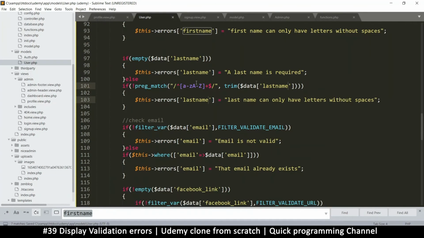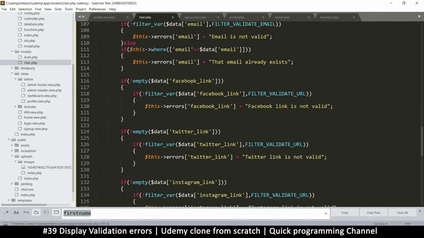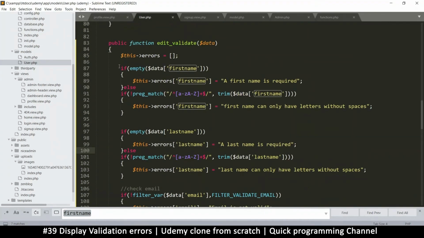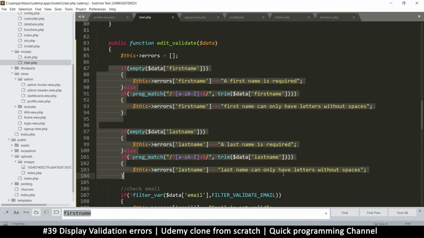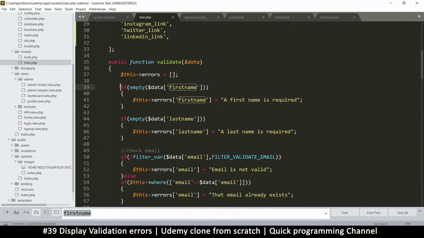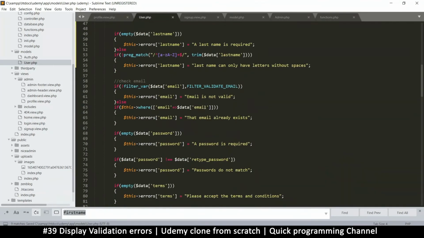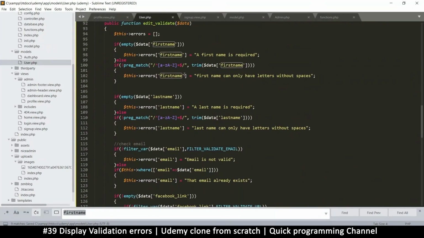Last name like so. Okay, great. So that's going on fine. And I'm going to copy all of this because I need this exactly on the sign up page as well, which uses this part of the thing. So I'll paste there like that. Okay, good.